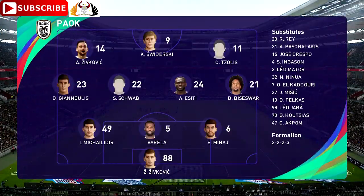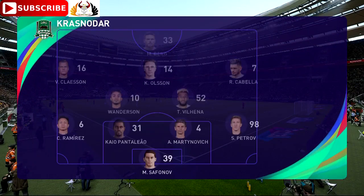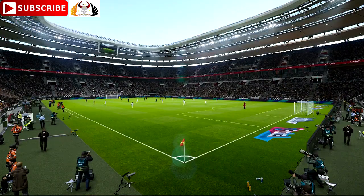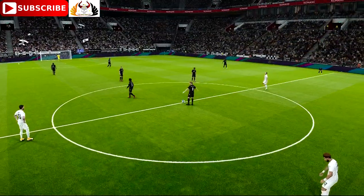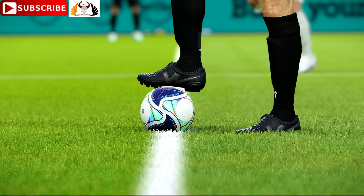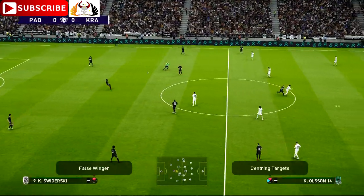PAOK have gone with a 3-4-3 formation by the looks of it, Jim. Yeah, I'm a fan of this shape, Peter. Managers that set up this way are willing to back their players to execute what is an aggressive attacking intent. Goals are very much in mind, while you hope to keep outscoring the opposition, knowing you're probably bound to let a few in. But essentially, this is real front foot football and can be very exciting. So that's got things on the way.